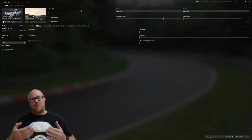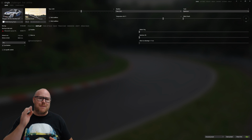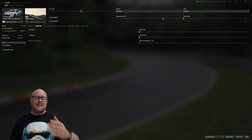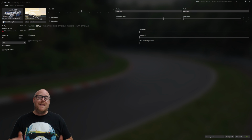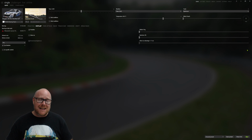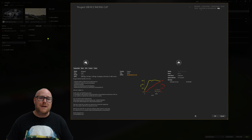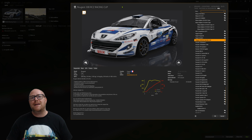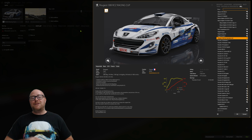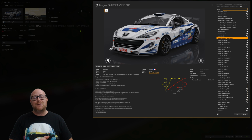Now when I had looked up the car, because it wasn't immediately familiar to me, I didn't know what variant Peugeot it was, I realised it's the RCZ type car and it's roughly 300 brake horsepower and has slick tyres. I'm just going to bring this up in the background here. Now actually the model in this Assetto Corsa is 260 brake horsepower, not quite the 300 I thought.